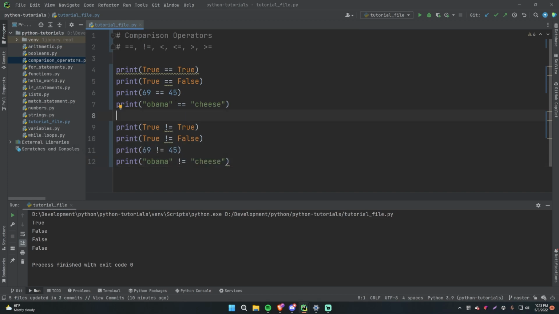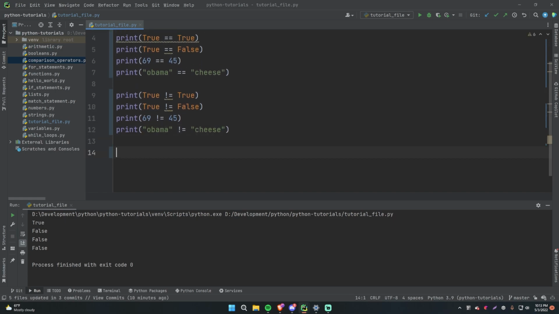So as you can see here, because we changed it from equals equals to just regular not equals, we've essentially flipped the final result of this comparison operation between these two values, and it makes perfect sense, right? Because if this one is true, for example, this one has to be false because the operation is the opposite. So that's equals and not equals.